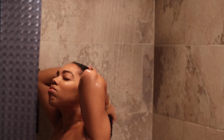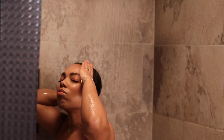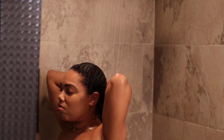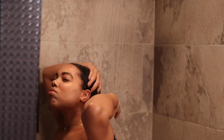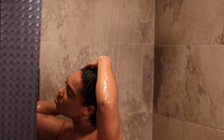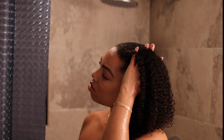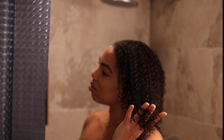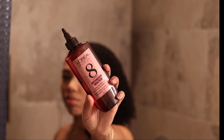And once I'm done that, I go ahead and rinse off all of that conditioner, because I am going to go in with a treatment. Since I only wash my hair once a week, I always use some sort of mask and treatment just to give it some more hydration, nourishment, whatever it is that I'm lacking right now. Definitely hydration. And there is my hair nice and smooth and soft after that detangling and conditioner.